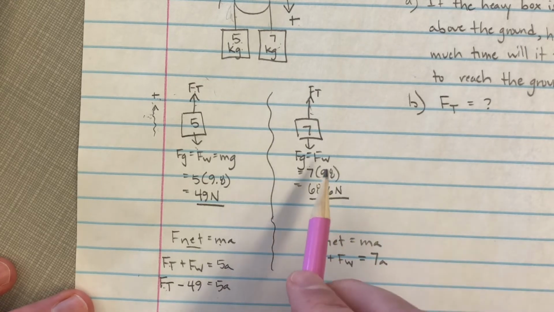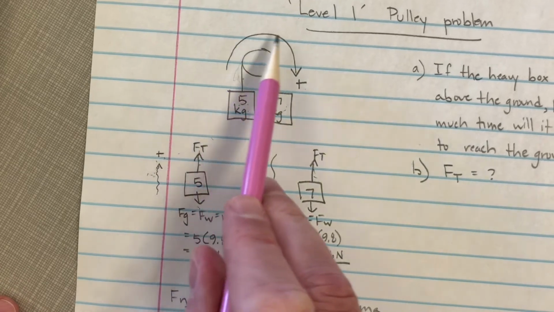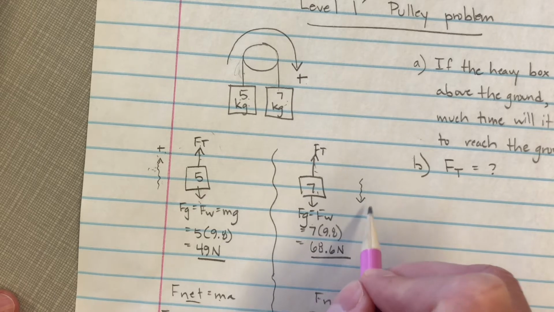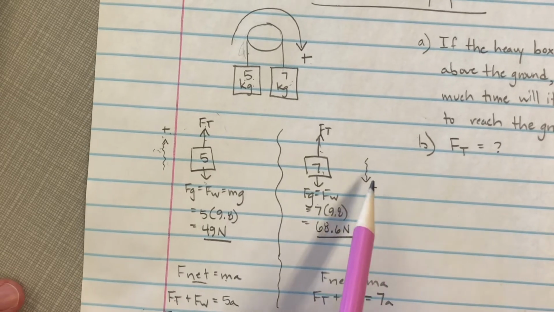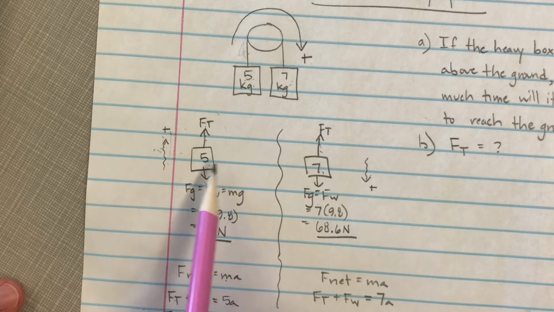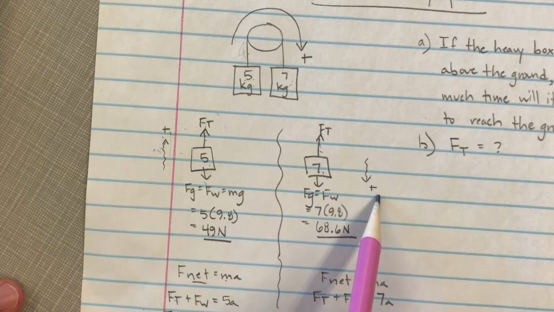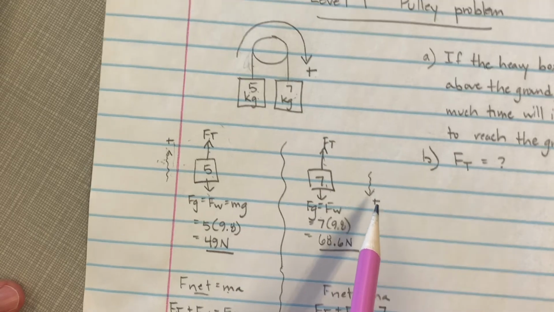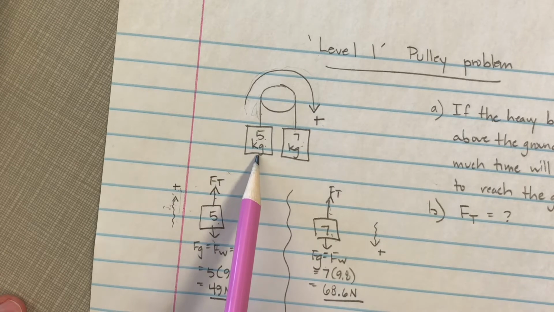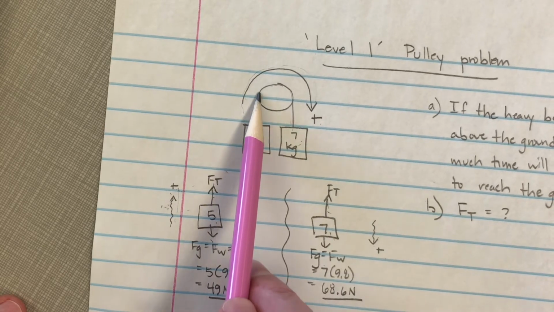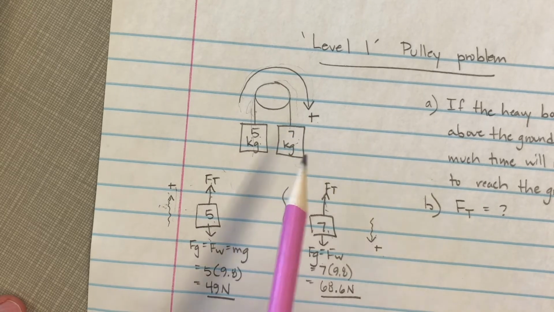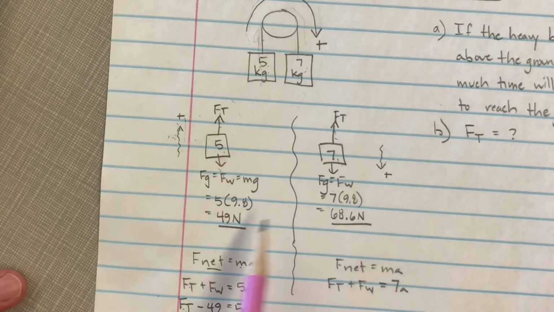And again, a little reminder for myself about direction. We made the direction of motion positive. So the 7 kilogram box, since it's heavier, that's moving downward, so down is positive. So it might look like on the surface that we're being contradictory here. We're saying up is positive for the 5 kilogram block, but then down is positive for the 7 kilogram block. But we're really being consistent because the entire time, that's saying the direction of motion is positive. The 5 kilogram box is moving up, that's a positive direction, and then spinning around the wheel, continuing to follow the direction of motion, down is positive. So it looks like it might be contradictory there, but it's not.